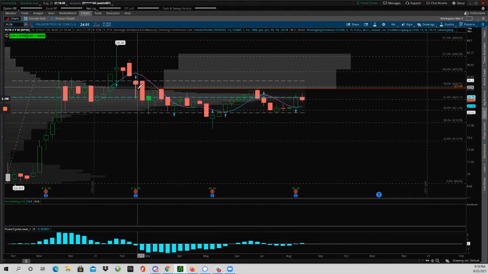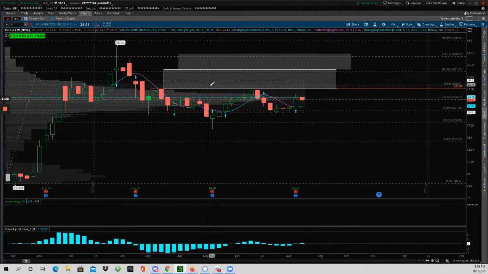let's go to our first trade idea, and that is PLTR. PLTR came on my radar when I saw close to 4 million in options flow for 2022. And I really liked the weekly chart of PLTR. As you can see, the price is resting right at the high volume node and the volume point of control. So we see quite a bit of confluence going on here, and right now it is consolidating.